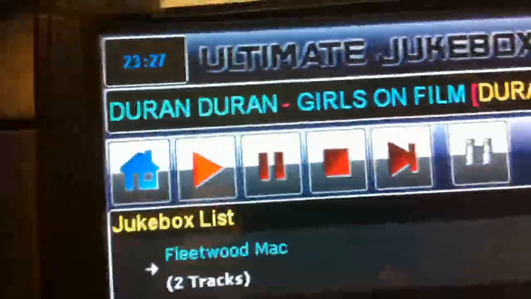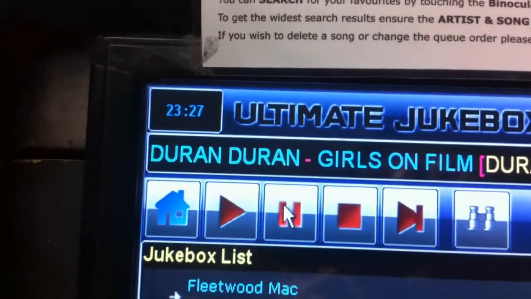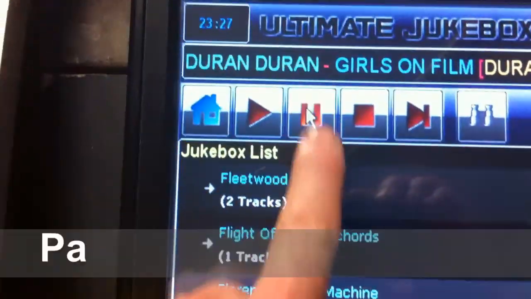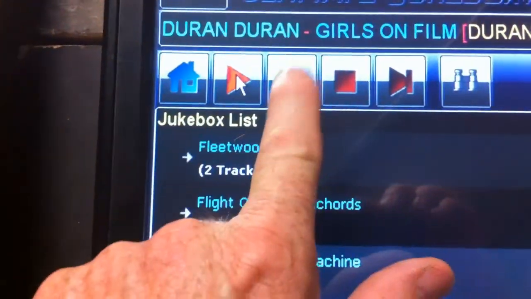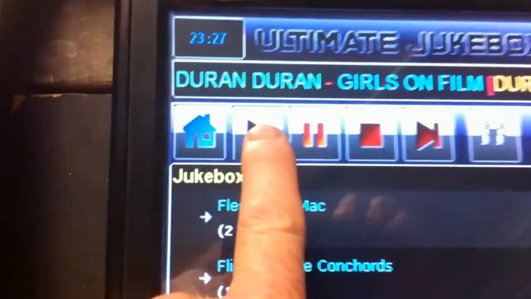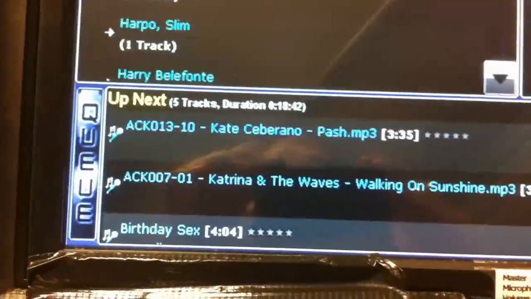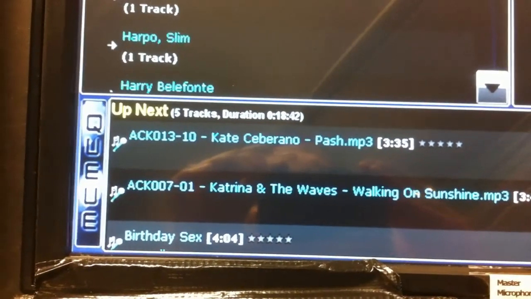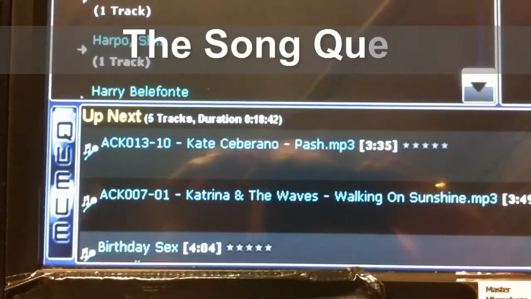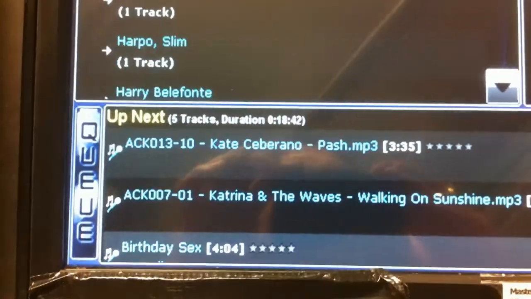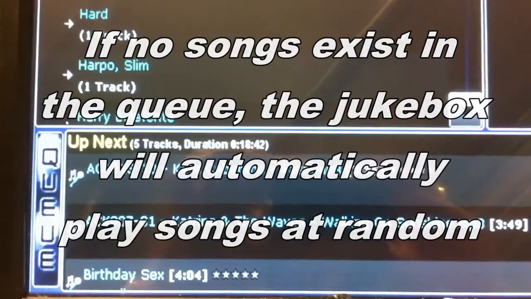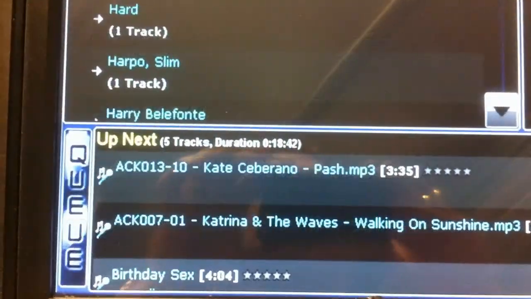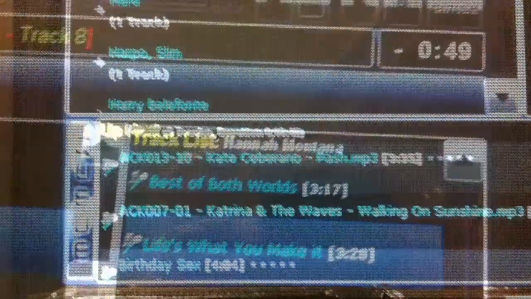Remember, you can pause a song at any time by touching the pause button, and then restart it by hitting the play button. As guests select their song will be added to the queue in order. This queue cannot be altered or changed by anyone in party mode, but with the password provided to the hirer, all of the songs on the queue can be altered, changed, moved, or even deleted.